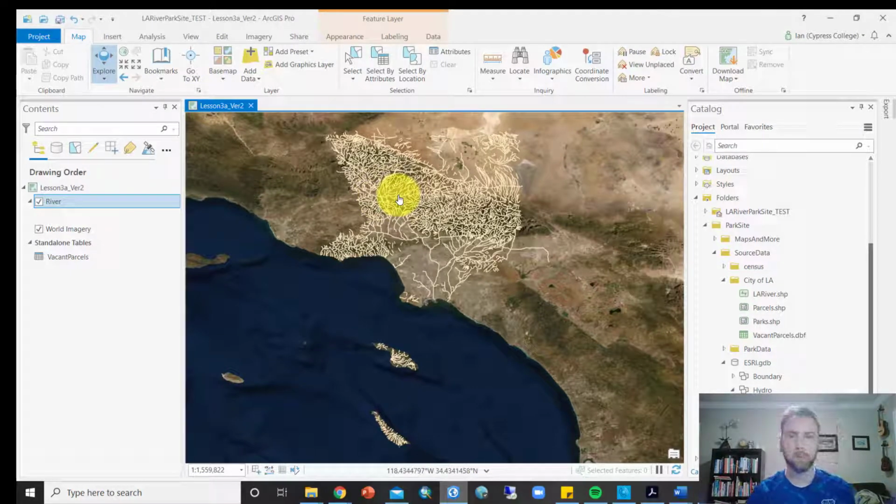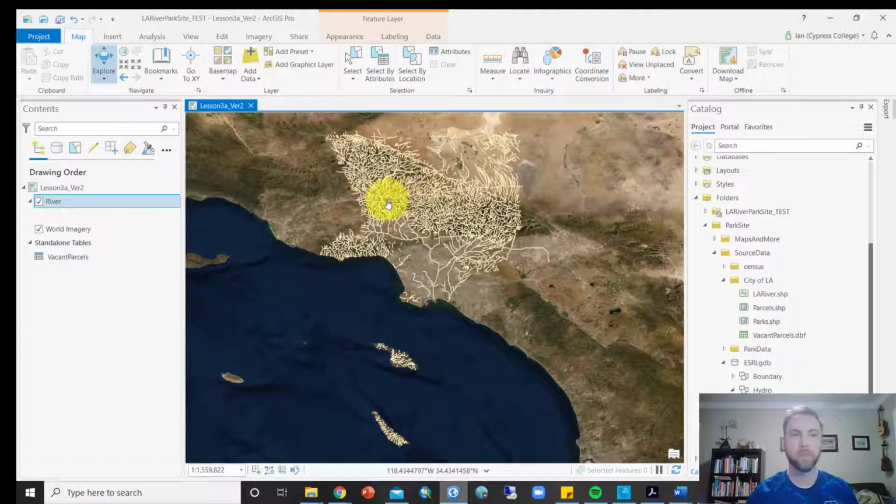But we only want to be able to see the LA River. Last time we ran a definition query. I will say this is not in the book, but running a definition query is really what you should do in any situation where you just need to pare down a larger data set to a smaller data set. But in this case, the book is going to have us only symbolize the Los Angeles River. So we're technically not doing a definition query. The other rivers are still there. You can still view them in the attribute table, but we are only going to symbolize the LA River. The other rivers don't get a symbol, therefore they don't show up on the map.